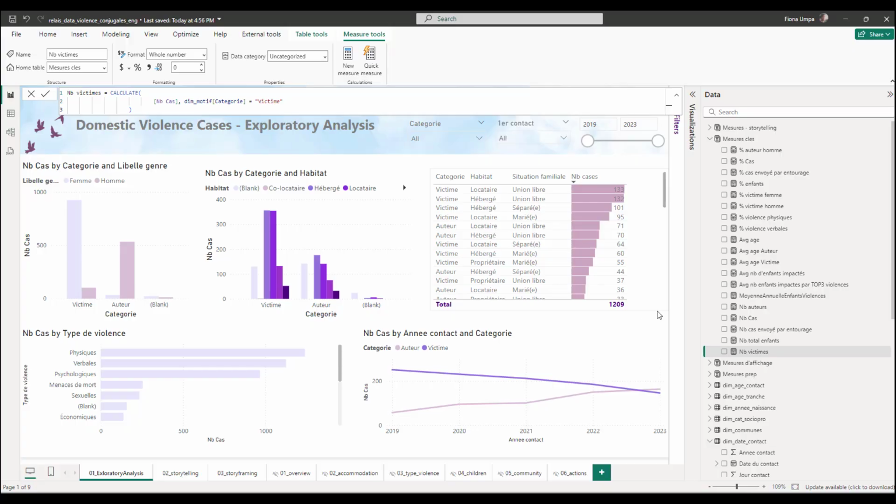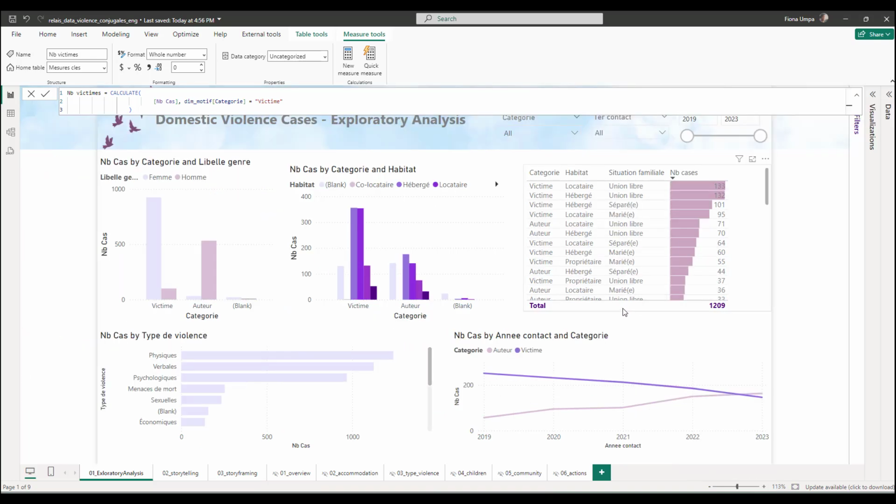For my data storytelling project, in the exploratory analysis phase, I created a similar page as you can see here, just putting on some simple visuals and adding some basic filters up here just to identify the trends or some insights and get more information about my data. I also used ChatGPT to help me in the data exploratory phase. I explained how you can use ChatGPT to analyze your data. I'll put the link below as well. So I used Power BI and ChatGPT to quickly get some insights about my data set.